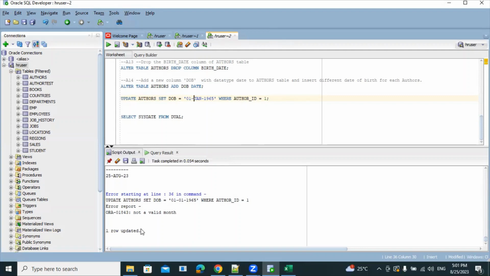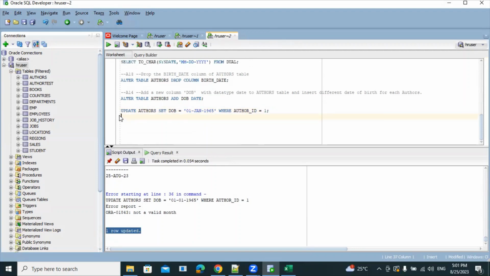One row is updated. So this is how you need to understand what is wrong with your query. Now I will copy this. You have to update four more records. I will write author ID 2, author ID 3, author ID 4, and then 5. 1992.